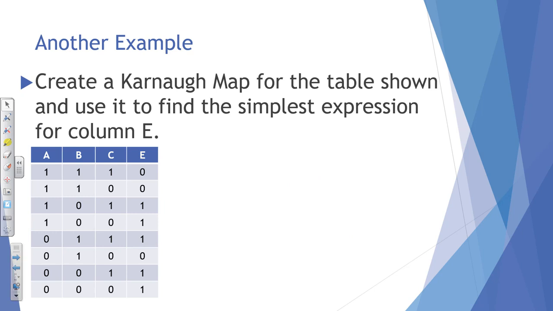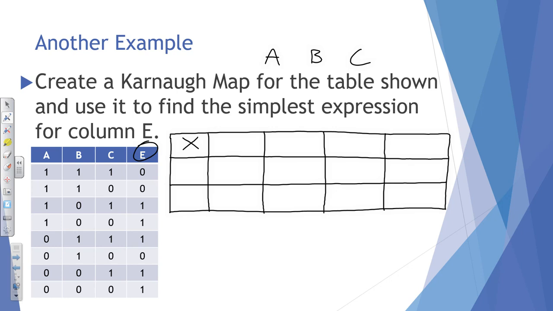Okay, let's do one more, and then I'm going to give you one for practice. Let's create a Karnaugh map and find the simplest Boolean expression to achieve the results for column E. Once again, 3 parameters here, A, B, and C. So we're going to have a 5-column by 3-row table. All right, we don't need the box in the top left. Our last parameter is C, so we'll have the negation of C and C in our 2 rows. And then again, the same order, negation of A and the negation of B. The negation of A with B, A and B, and A with the negation of B.